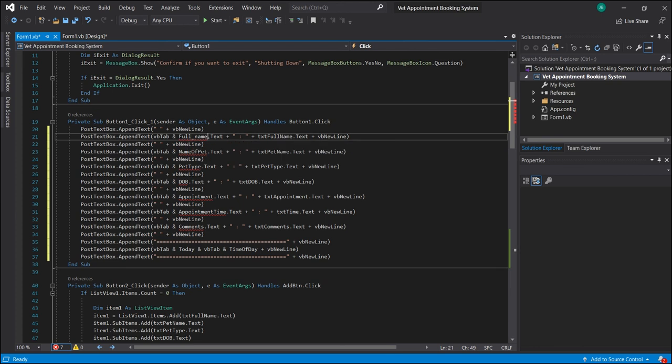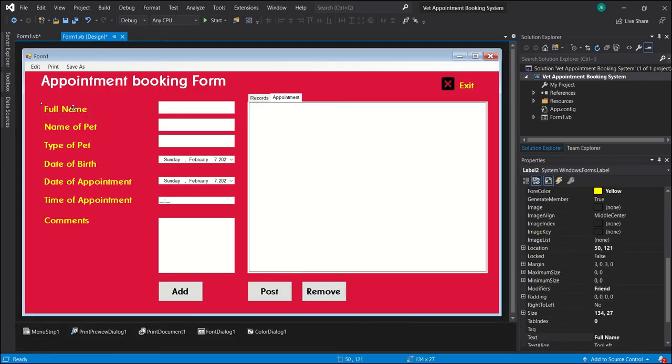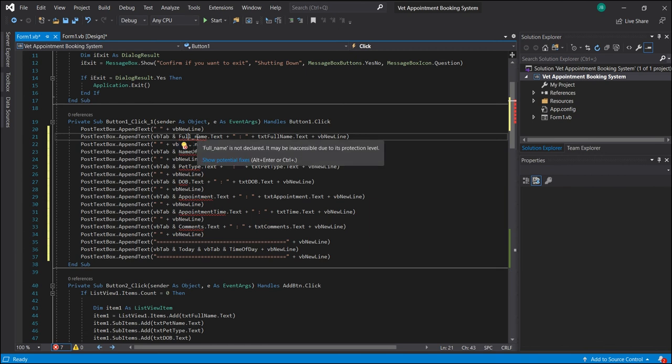So let's use this one. Let's go to full name. Let's copy full name, full underscore name, and let's come to our form here. So remember, we didn't give names to our labels, we gave names to our text boxes. If we like, we could say label 2, we could change this to label 3. So I could come here and say label 2, label 3, label 4. But what I want is to use the actual name. .text is just simply the property, so you don't need to put that extension there. You don't need to include that.